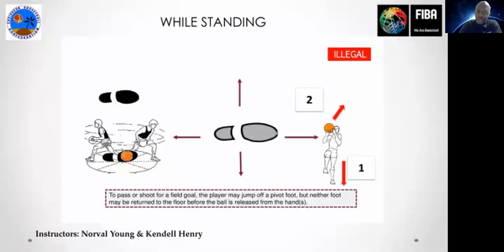Now, this would then constitute a travel. And as it says here, to pass or shoot for a field goal, the player may jump off the pivot, but neither foot may return to the floor before the ball is released. And here, as you see, the ball is still in the hands after he jumped and returned to the floor. Hence, it's illegal, and that's a travel.